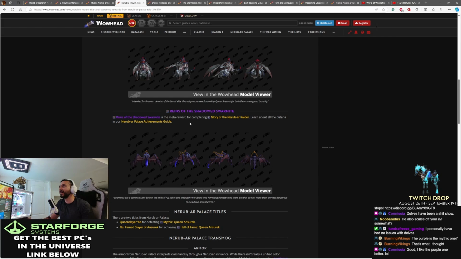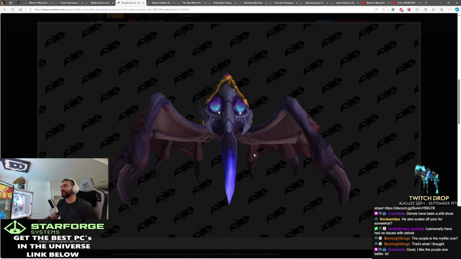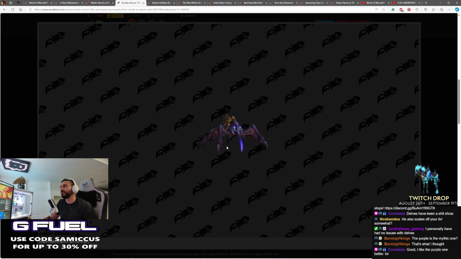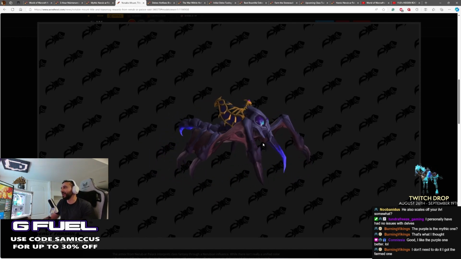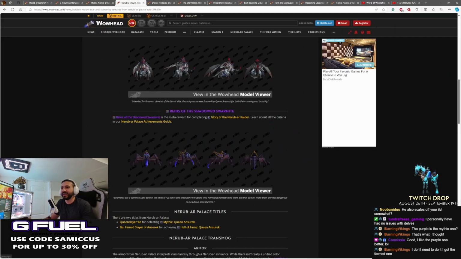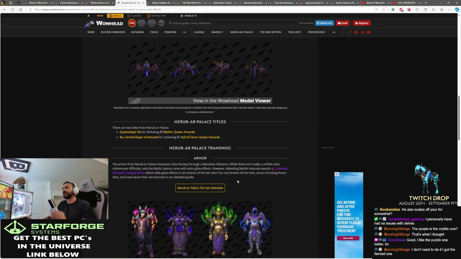There's also this mount. What is this? For Glory of the Nerubar Raider. You can get this one if you unlock that achievement. This is just a little spider boy, a little fidgety boy. Yeah, it's okay. It's not my favorite mount in the world, but hey, it's a mount nonetheless, and mounts are always one of the best things to get in the game.